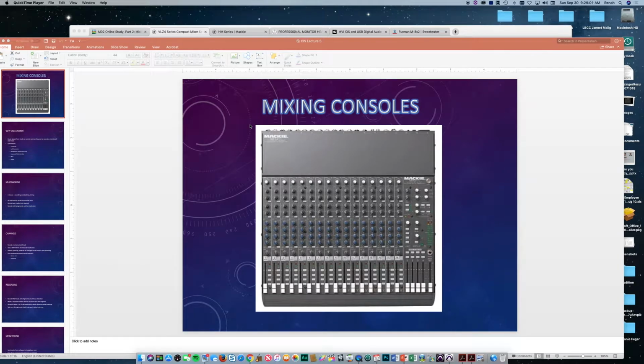Welcome to Audio Fundamentals. This lecture will be about mixing consoles. You might be wondering why we're looking at an analog console on the screen. It's because learning about how signal goes from musicians and your analog sound into a computer through a mixing board is a good way to learn before you hop on software like Pro Tools to do a tracking session, so you understand the choices in the order of operations and how to use a mixer.